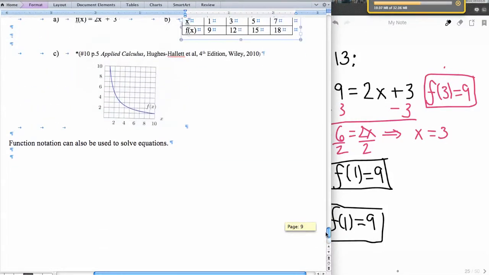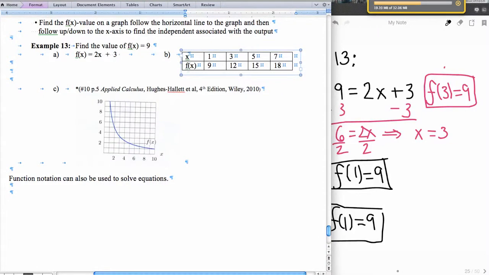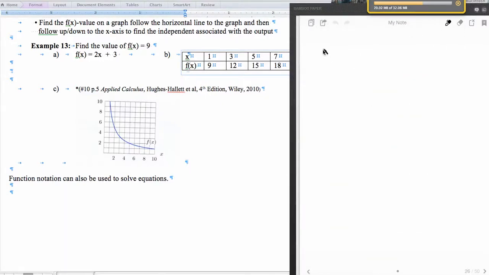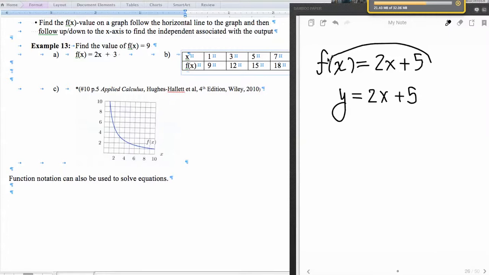And when I solve the equations with this, then I'm saying the same thing as I was saying to solve equations before, right? So in other words, I can use this function notation to write the same thing as I would with slope-intercept form, right? F of x is equal to 2x plus 5 is exactly the same as saying y is equal to 2x plus 5. And so this is just another way with our function notation of writing the slope-intercept form. And as a result, when I see something like this, don't forget that I can still find values, right?